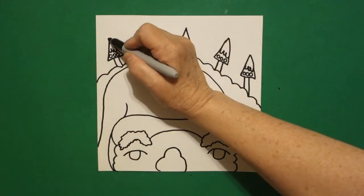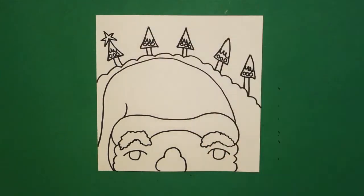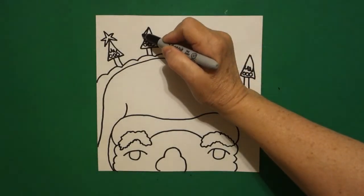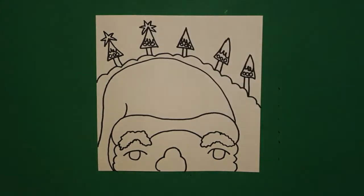Starting at the point, I go straight line out, in, out, in, out, in, out, in, out, in, connect. The easiest way to make a star. Straight line out, in, out, in, out, in, out, in, out, in, connect.